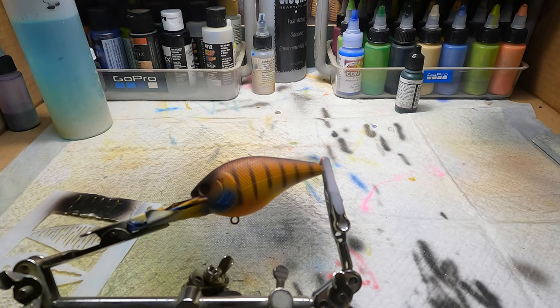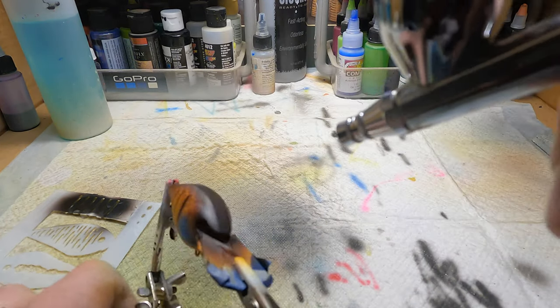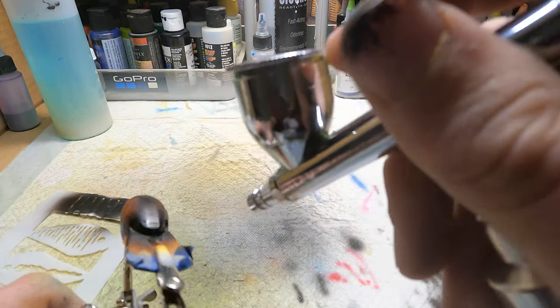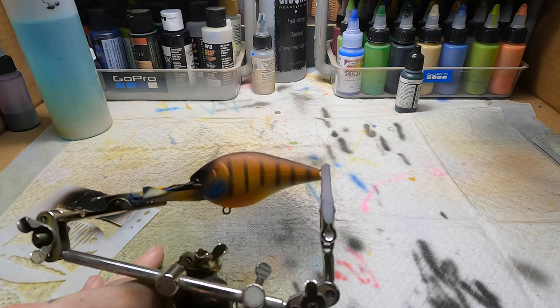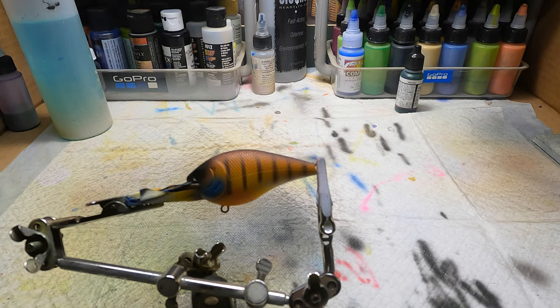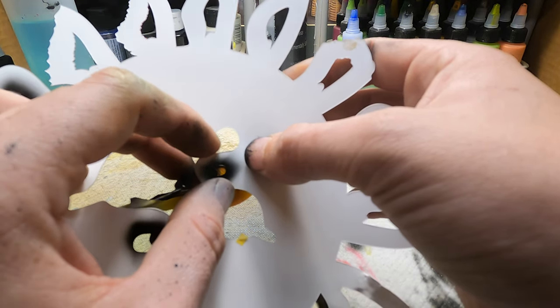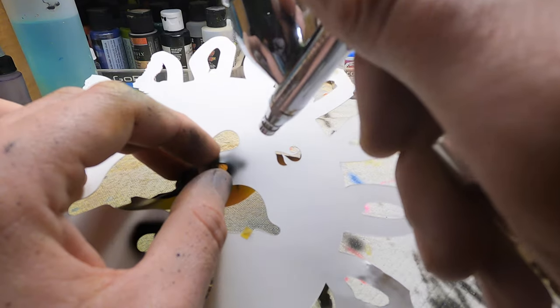All right, now we got our black loaded in here. We'll hit around these eyes and on the nose. It's gonna darken that little piece up. Grab my little wheel here. So let's do, I'll do this one. I'm gonna put it right here. Should be close to being in the right spot.